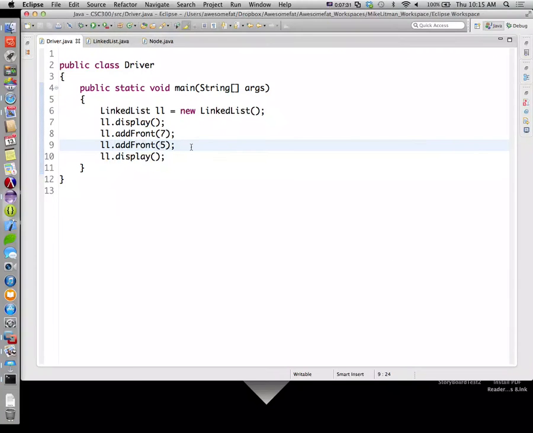Okay, so that's add front. Add front was easier than add end. Why? What made add front easier than add end? The nature of linked lists. Oh, go ahead. Is it because the head's already equal to null and you're just replacing that 0 with... Well, let's say no, but you're not as far off as it sounded like you are.